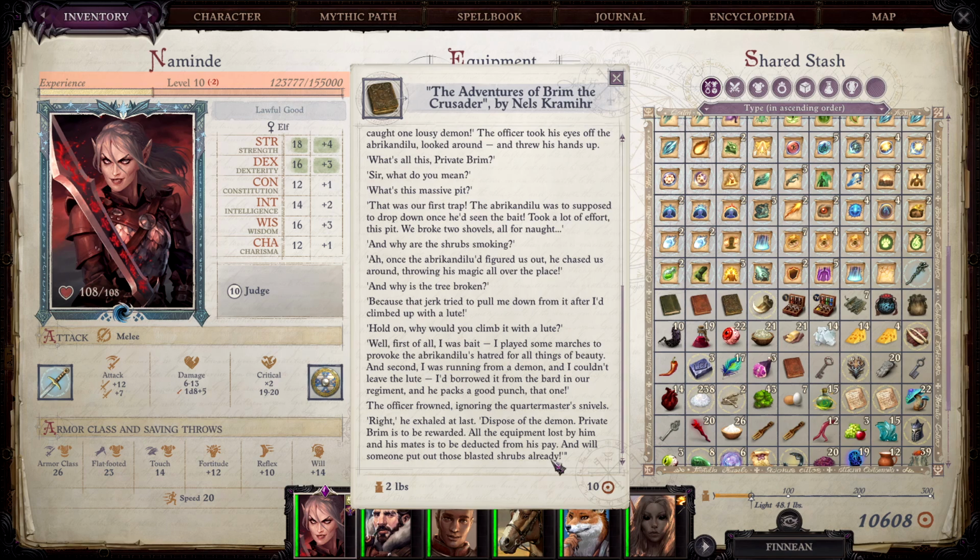And second, I was running from a demon, so I couldn't leave the loot. I'd borrowed it from the bard in our regiment, and he packs a good punch, that one." The officer frowned, ignoring the quartermaster's snivels. "Right," he exhaled at last. "Dispose of the demon. Private Brim is to be rewarded. All the equipment lost by him and his mates is to be deducted from his pay. And will someone please put out these blasted shrubs already?"